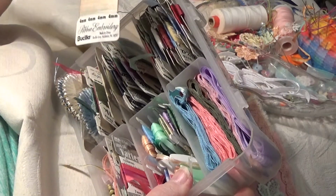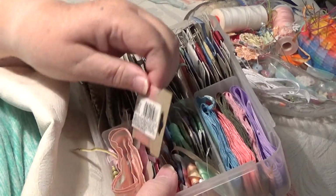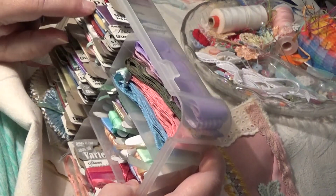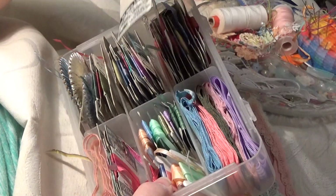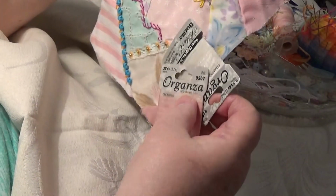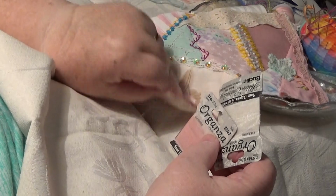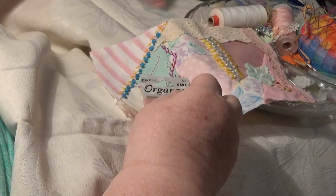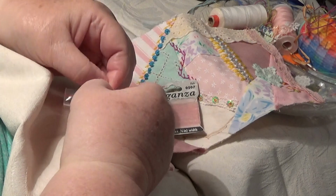No, this one. Is that all good? No, this is wrong. Picking out the wrong thing here. Oh, here's a pink. There's a pink one. Sometimes you get looking at these things, you can't see them over looking sometimes. That's not. These are all silk ones that are not. That's a white one there. I think I'd like to use a pink one or maybe a blue. Where's a. I might put it down on here, I think. Maybe I'll just put that one up there, so then I'd use the white. And I'm going to use the pink because I want to use these pink beads I've got in here. They go through the hole. If the needle will go through the hole. That's what we need to do.